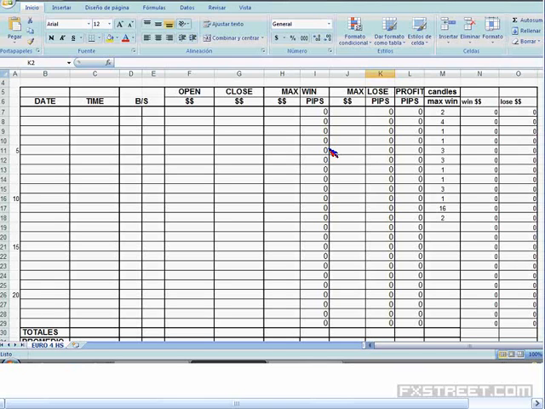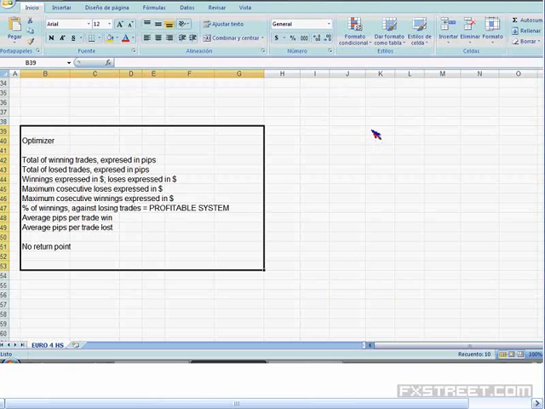And the more I backtest that system in the past, the more studies I make of what happened in the past with a certain pair, in a certain time frame, with a certain cross of moving average, indicator, or strategy, or whatever, okay, the more information I will get. What I really want to know when I do a backtesting is this.